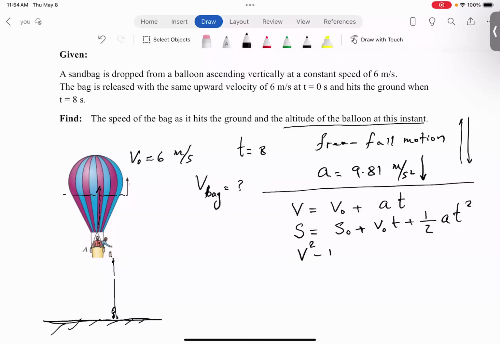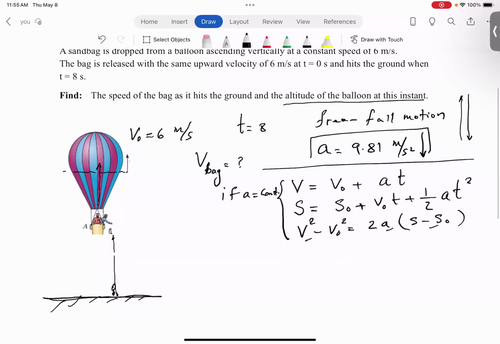another equation which we're actually not going to use for this problem is one that is also useful, but it depends on the situation. Here you don't have any time involved, so you have the relation between speed, acceleration, and position. Keep in mind that these equations are only valid if a is constant, which is the case here. A is gravitational acceleration. Okay, so let's go and solve this problem.